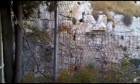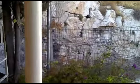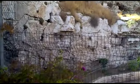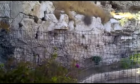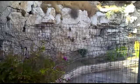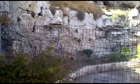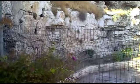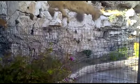I'm sorry, you probably cannot see that at all, but this is the hillside. You might be able to make out a face. I'll kind of put my finger in there. Ah, there we go. So right above my finger is an eye hole and another eye hole. And down below ground level now is where the mouth would have been.